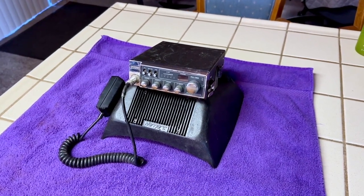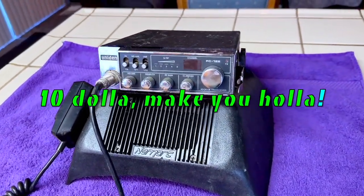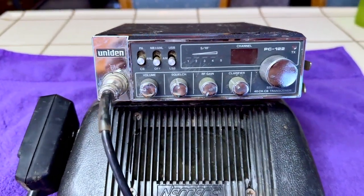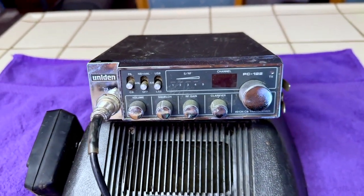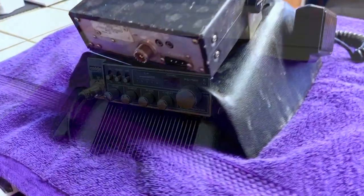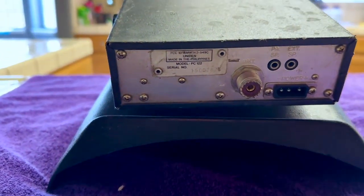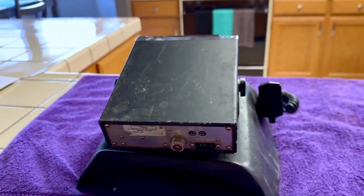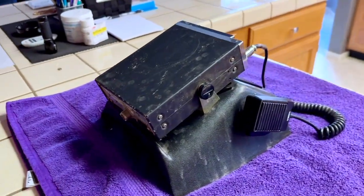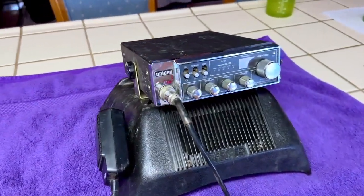Look what I just got for $10. $10. A PC122 in really need of TLC. Pretty good deal. Not too bad.